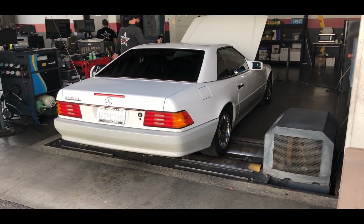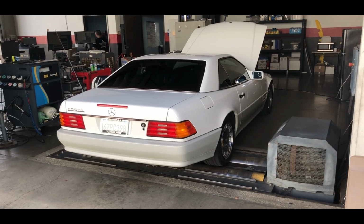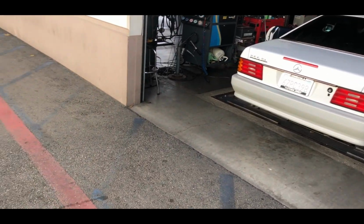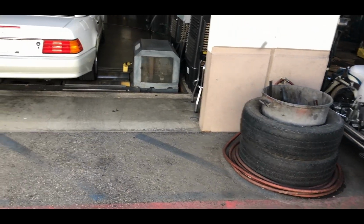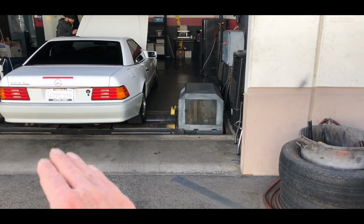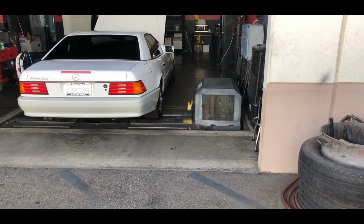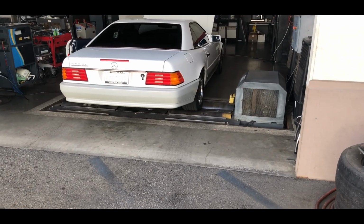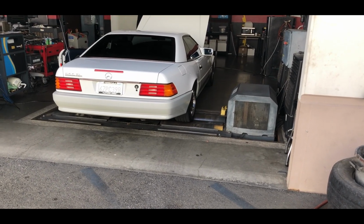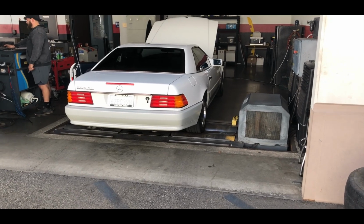I was like, holy crap. So I figured out how to get it to pass. The catalytic converters were kind of clogged, so I just got a bottle of that Cataclean from Gunk and followed the directions. I had maybe 2 gallons of gas in the tank, added this $25 bottle, and drove it for about 20 minutes, up to wine country, and just floored it going up hills. I brought it back and it passed with flying colors, and the guy goes, what the heck did you do to this thing? He couldn't believe it.